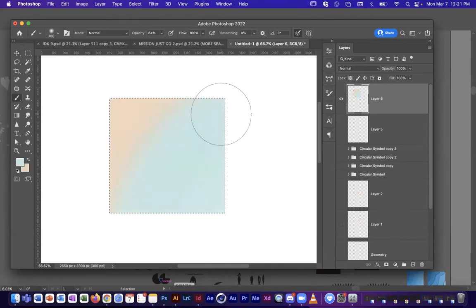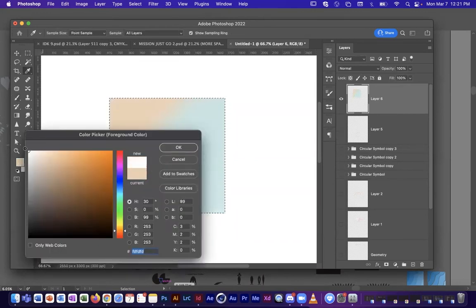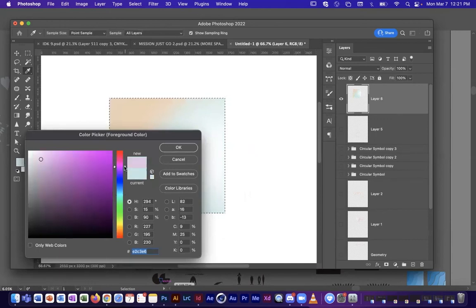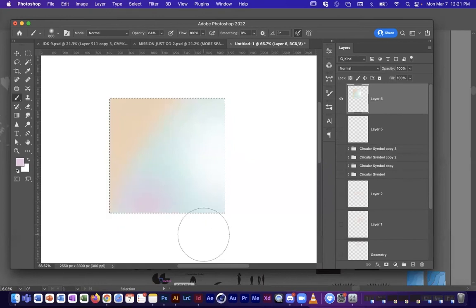Rather than having to mess with like a gradient tool, I use brushes as much as I possibly can to make some nice sort of like gradients. I mean, you can think about, I'm making essentially a gradient map without having to mess around with gradients, right? So whatever color I want to add into this rectangle, let's add some like pink in here or something. I can just use my airbrushes to sort of add that color.